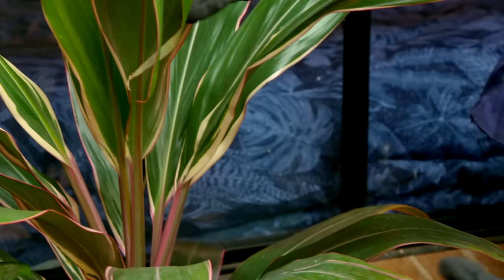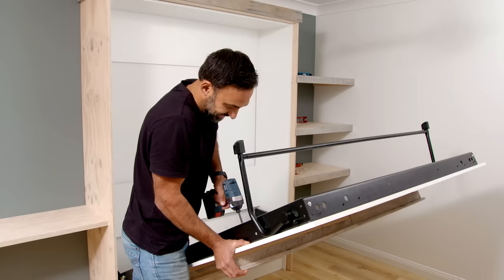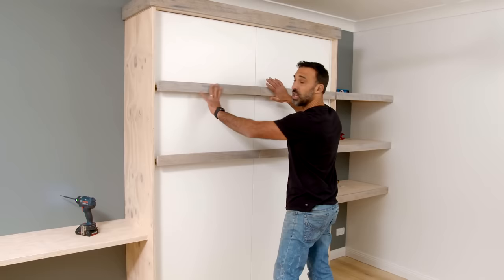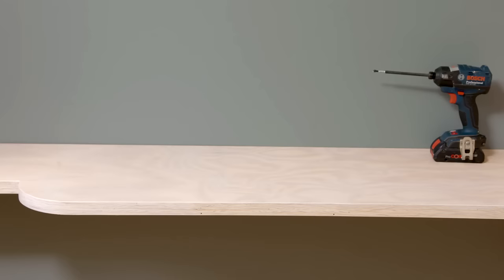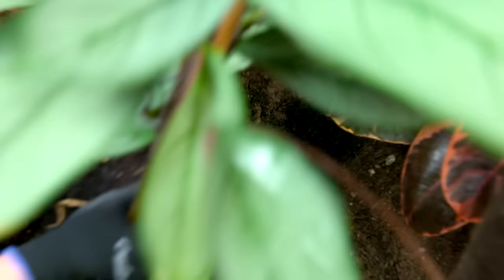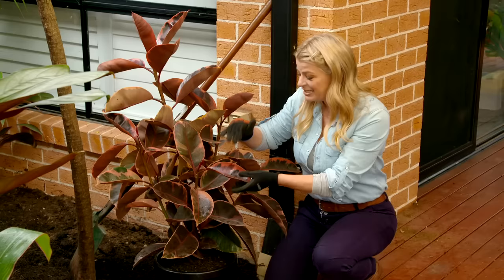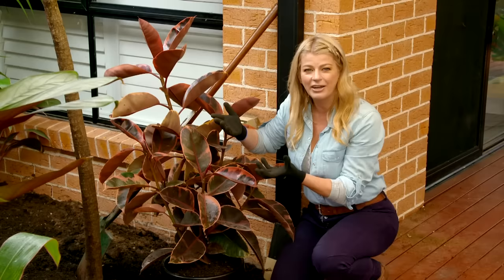I've got this gorgeous cordyline Pink Diamond — can you see that pink running up through the stems and into the foliage? To finish the bed off, I've added a couple of handles — just recycled fence palings with a whitewash on them to soften the look. They're lined up with the shelves so the whole wall looks like one big integrated unit. There's also great bench space, and this curve just softens the look. This is ficus ruby — it really makes a statement with that colourful foliage, and in a warm garden or a nice microclimate, you can use it outdoors.